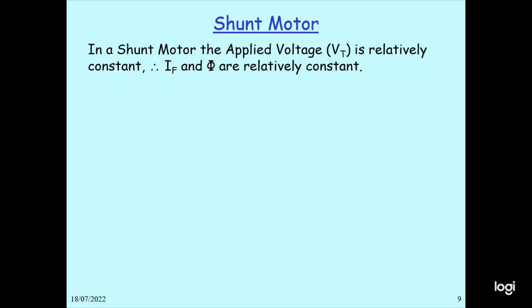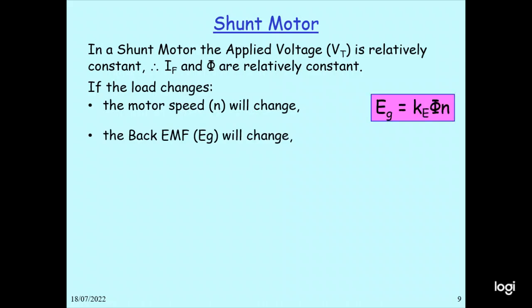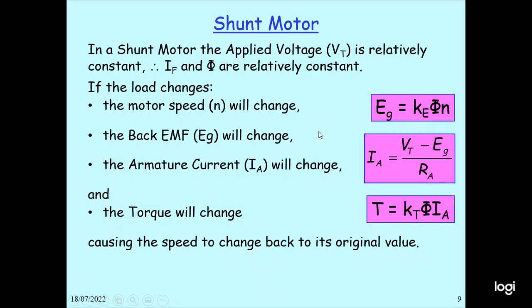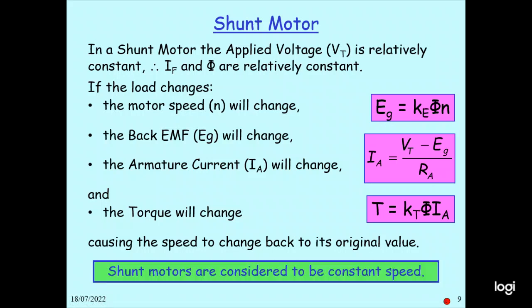Shunt motor: applying voltage VT constant, IF and φ are relatively constant. Load changes, motor speed will change. The back EMF will change because EG = KE φ N, and armature current IA will change and the torque will change. So IA = (VT − EG) / RA equals KD φ IA, causing the speed to change back to the original value. Shunt motors are considered to be constant speed.